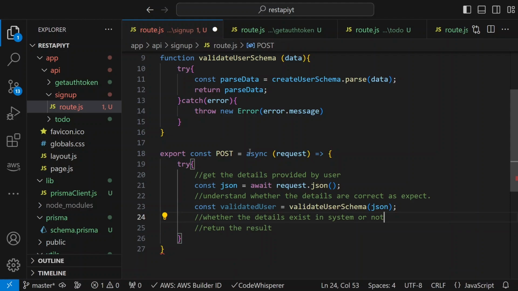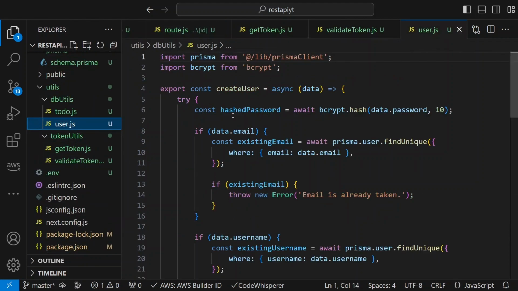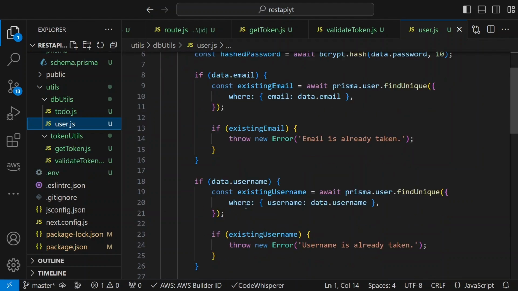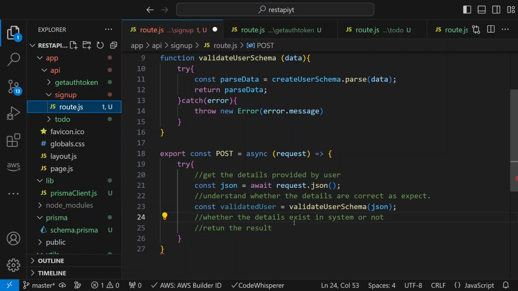Third thing which we are going to validate is whether the details exist in the system or not. If you remember, in our utility method for users, we validated whether the email exists, whether the username exists in the system or not. If those details exist in the system, we get our error: email is already taken, username is already taken. So let's go back to our route.js and then use this method.